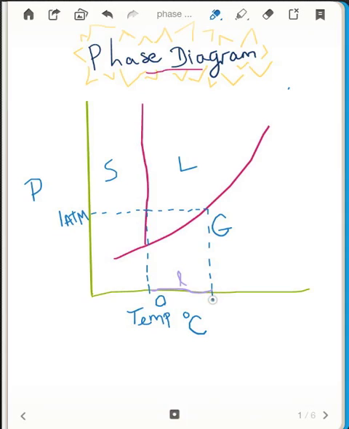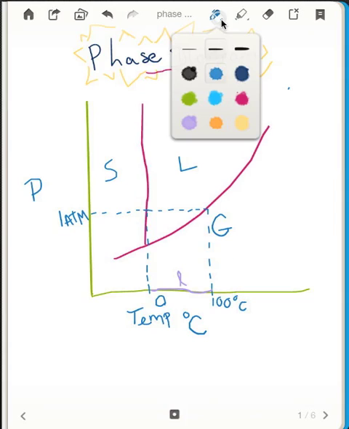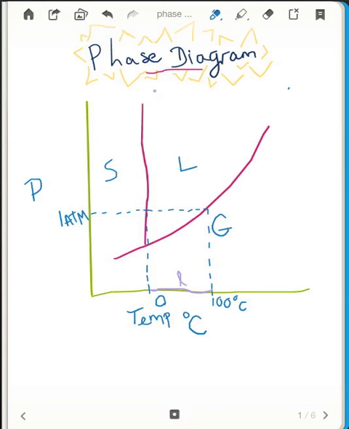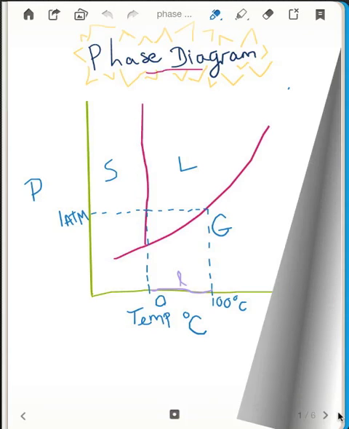At this point, at 100 degrees Celsius, pretty simple to remember, you get gas. Steam. And as we remember, steam is more painful than boiling water. So you know for your exams, keep it in mind, folks. So, this is the basics of a phase diagram. Let's go into it a little deeper.